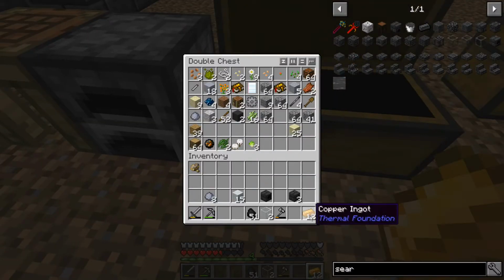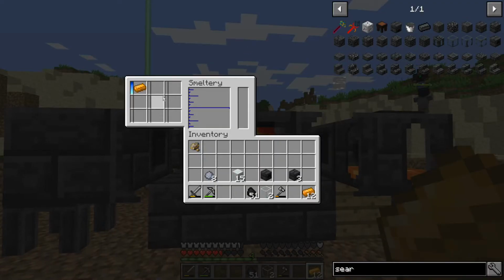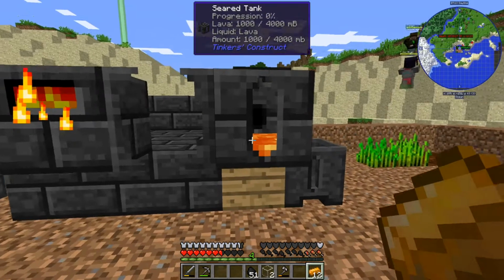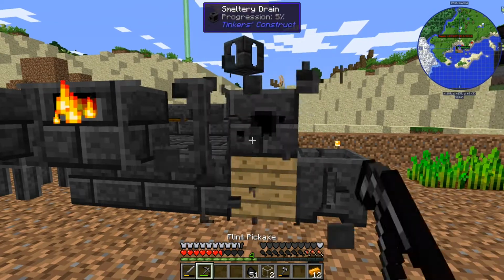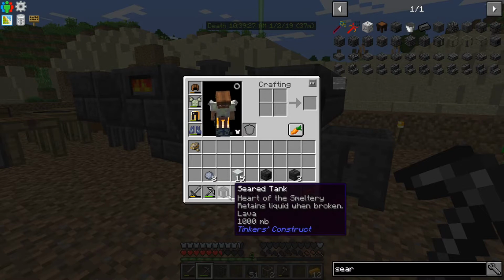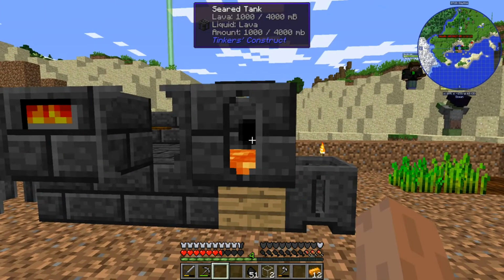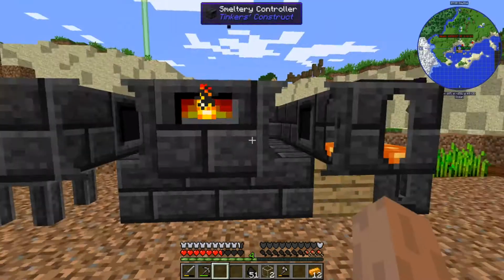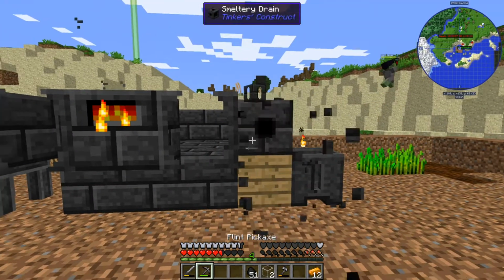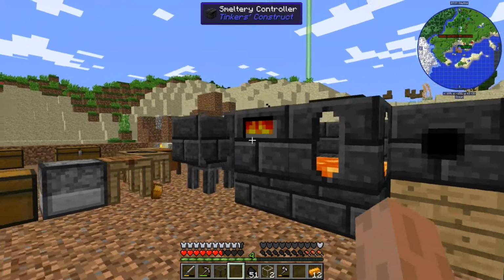Okay, so let's... It didn't smelt it down. Why isn't it smelting it down? Okay, no, no fuel found. For some reason, this thing's not working as fuel. It has 100 megabuckets of fuel, so it should work. No fuel found. Come on, you stinking piece of crap. Buggy mess. No, I know it's not a buggy mess. I know it's my fault.